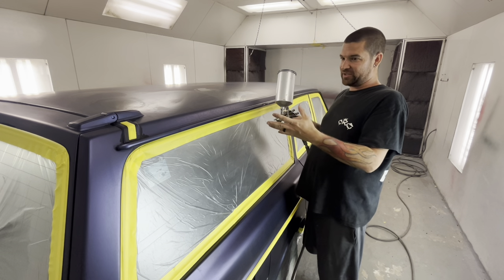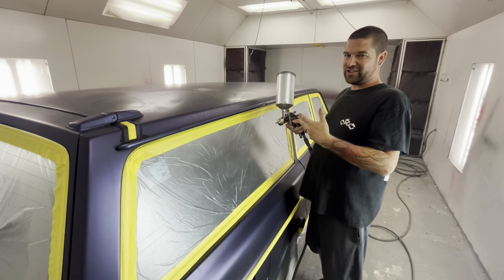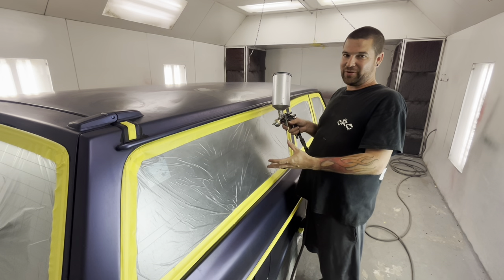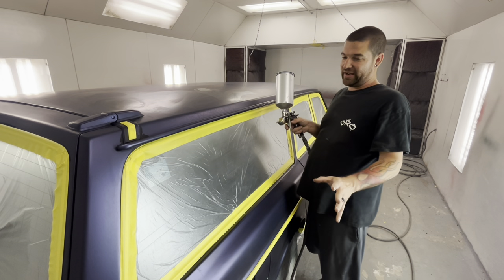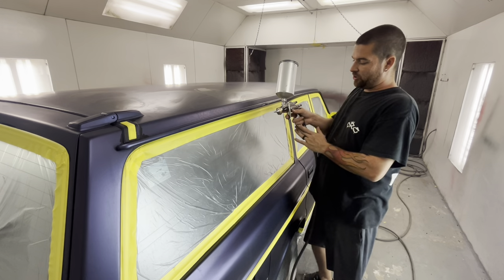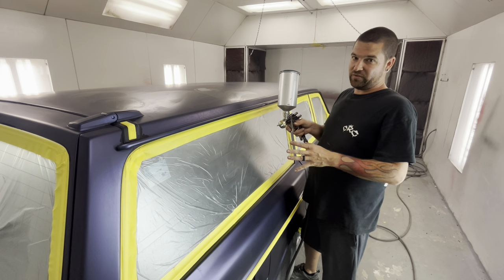I honestly kind of adjust mine as I go, depending on what it's doing — if it's starting to dry out, if it needs more or less, depending on the temperature. But for when you're starting out, don't overwhelm yourself with all of this. Just get some paint laid down. And especially if it's a race car, you're going to scratch it, you're going to damage it, hopefully you don't wreck it, but you're going to have to repaint it. Just do a hood first, a bumper first, your lawnmower, whatever. Air pressure — you can get way more information if you want to get technical, but I really don't want you bogging yourself down.